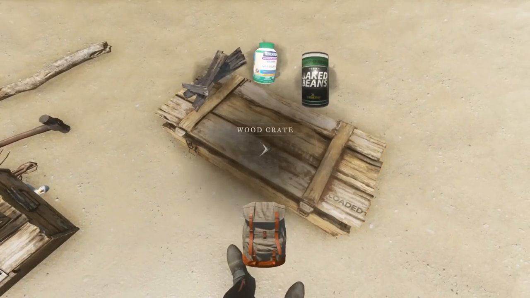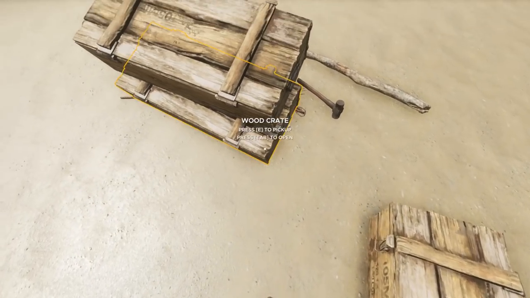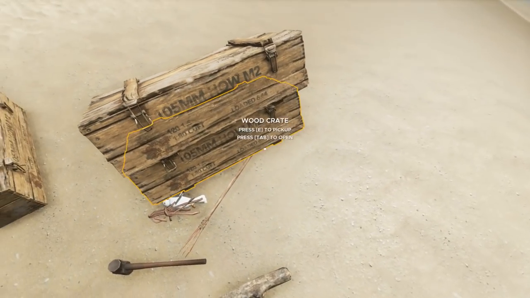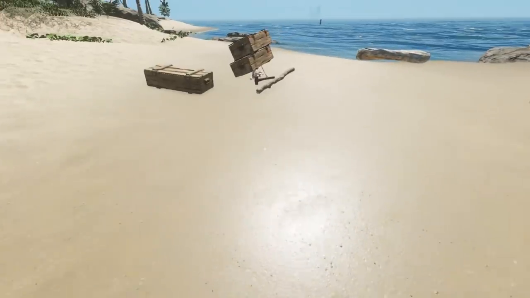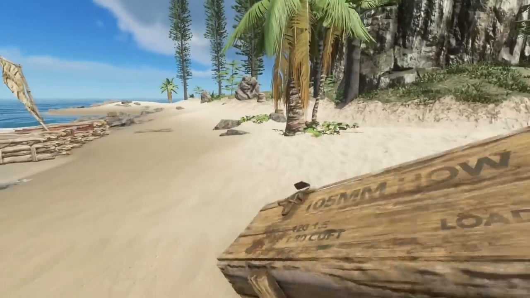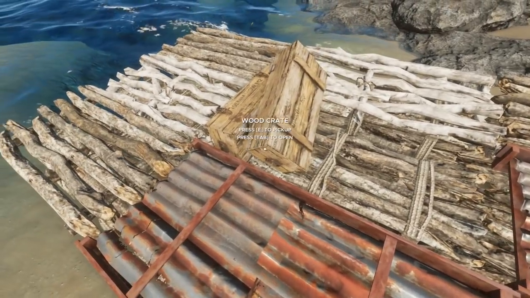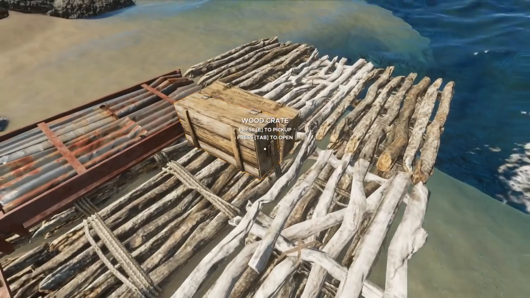So we got quite a few crates. This one, we got some baked beans, we even got some plank scrap, and some more vitamins, so that's good. This one, that's my old one, actually. That's the one we found again, so that just had some random stuff in it. And then the other one actually has nothing, so let's see how many of these things we can fit on my raft. Alright, if we put them like this, I don't know if they'll stay, and you have to be very careful, because the raft can go wonky very easily.